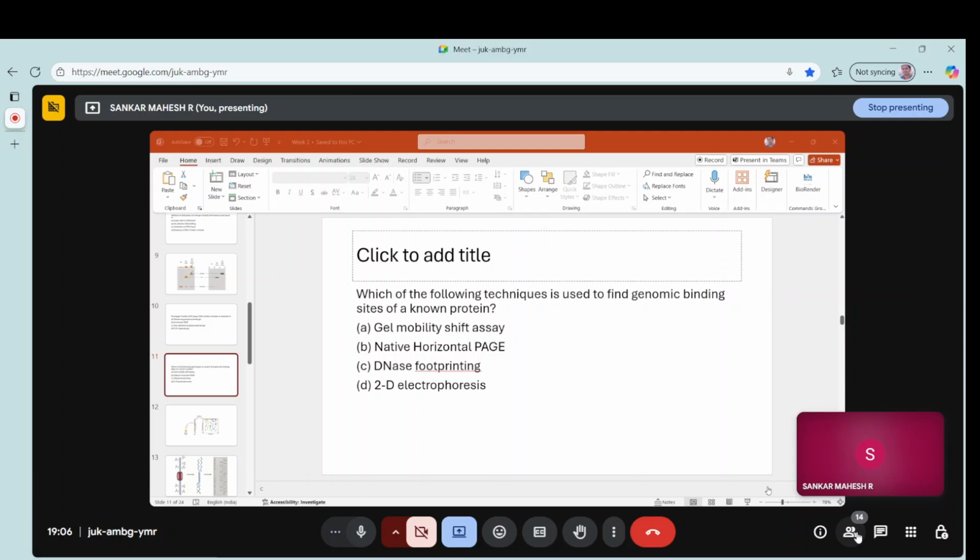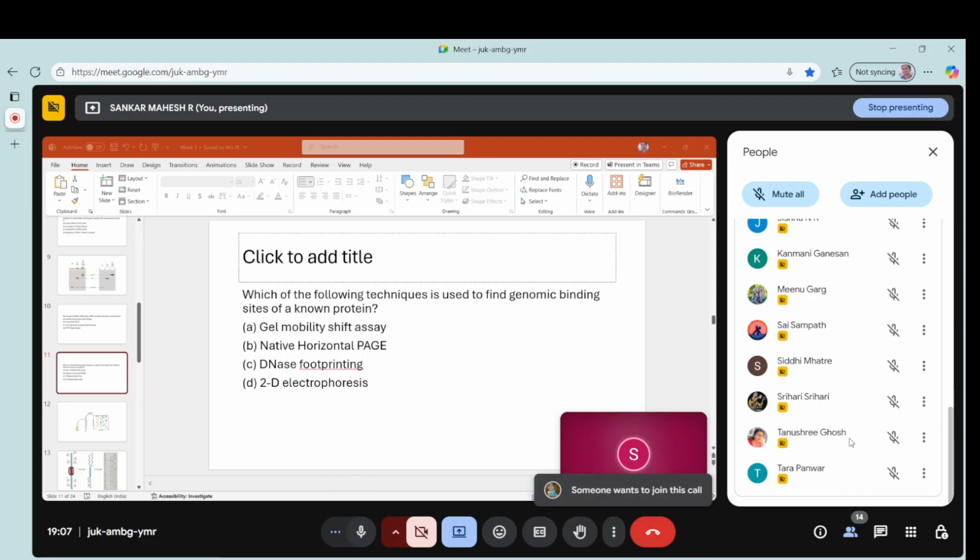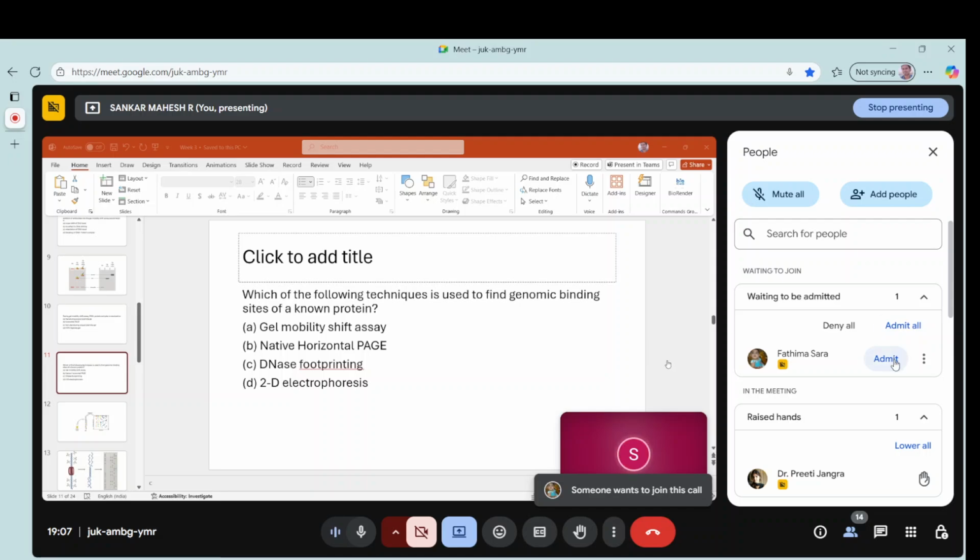Yes, sir. 2D electrophoresis is the protein separation method. And what happens there in 2D electrophoresis? In 1D electrophoresis, we separate proteins based on their molecular weight. In 2D electrophoresis, on the basis of isoelectric point along with molecular weight. Okay, what is isoelectric point? This is related to something pH. Right, where the charge is neutral. So your protein is chargeless. Your protein has zero charge. Yeah, right. That is your isoelectric point.